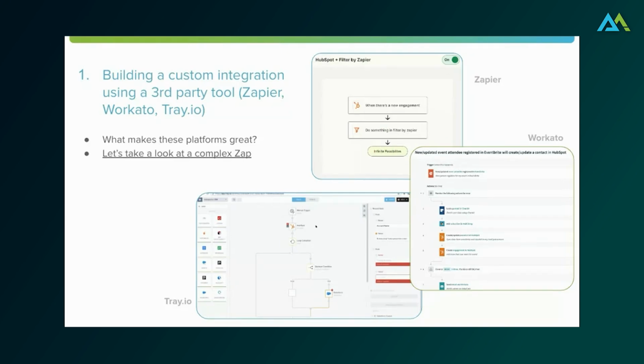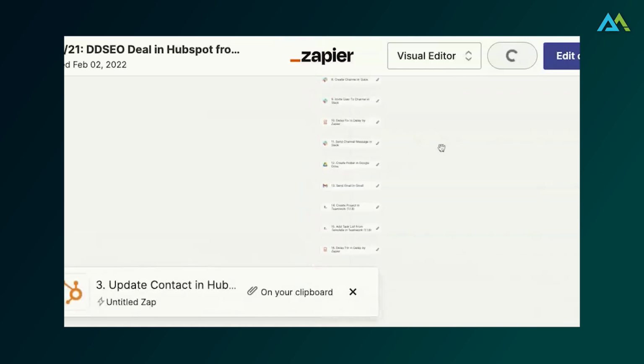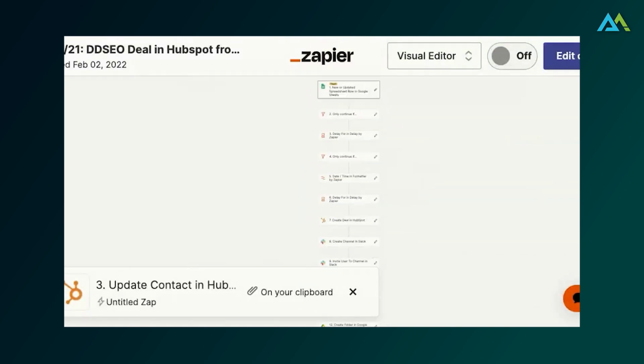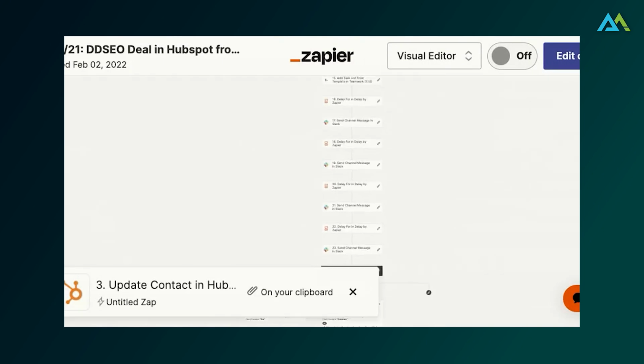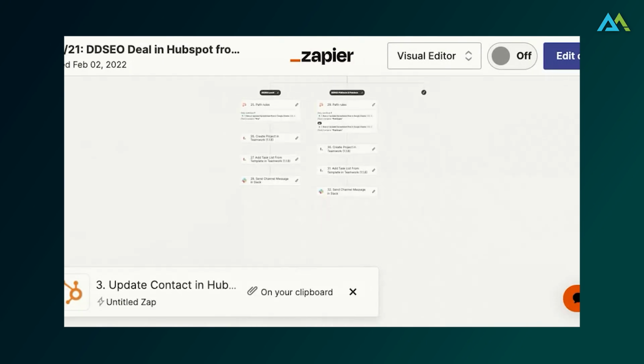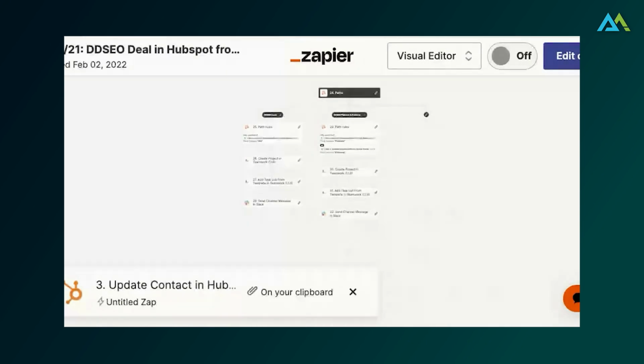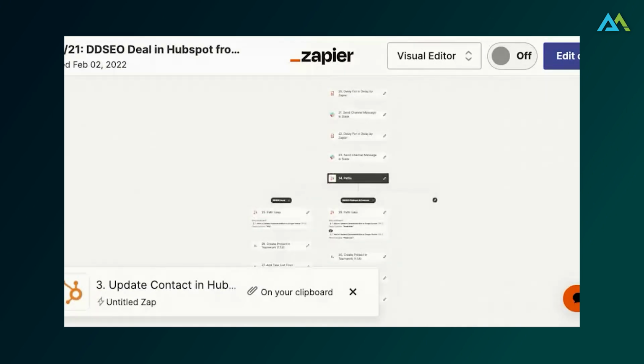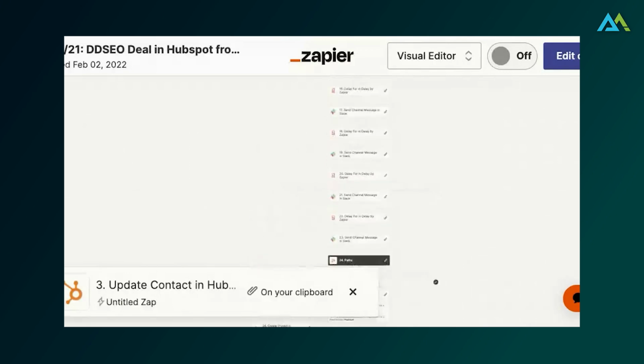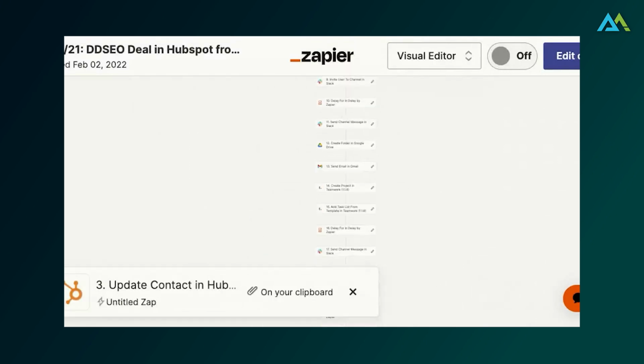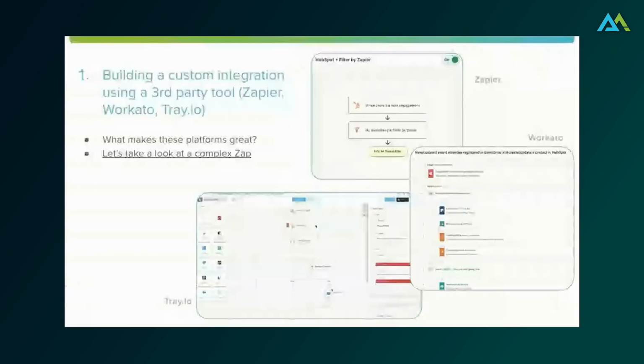Okay. And so what I want to take a look at really quickly is just how much you can do with Zapier, right? So when we say that you can do a lot in a Zap, this is a Zap that managed business processes that we were sharing between ourselves and another company that created projects, checked to see if they were completed, created new projects after setup was done and the retainer services began, and communicated in HubSpot and Slack between organizations. And all of this was done in a point-and-click interface that anybody can manage, even if they don't have any coding experience. And so that's what they offer. That's what makes them great, right?